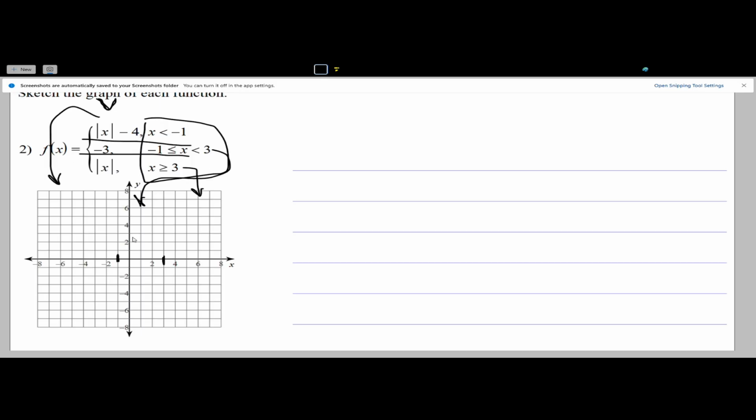So there's my three graphs in the three different sections. We just have to fulfill the requirements in each of these different sections. Now this time we're going to do this a little bit differently. This time we're actually going to make an XY table because we have an absolute value sort of idea going on. Now we will use 3, -1, and 3 twice, just so we can kind of see what's happening.